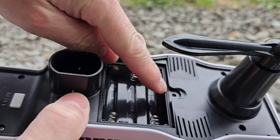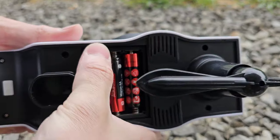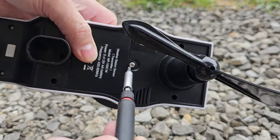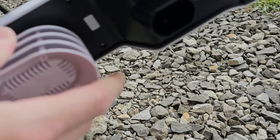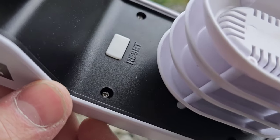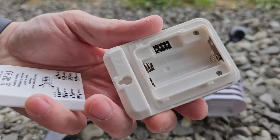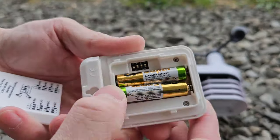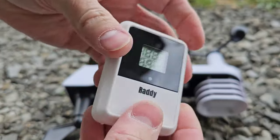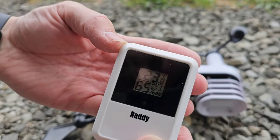There is a rubber seal around the battery hole. Three thicker AA batteries need to be inserted into the unit. There is also a reset button on the bottom of the unit, which also serves as a signaling LED. Two thinner AAA batteries need to be inserted into the secondary measuring unit. The temperature and humidity will appear on a small LCD display.